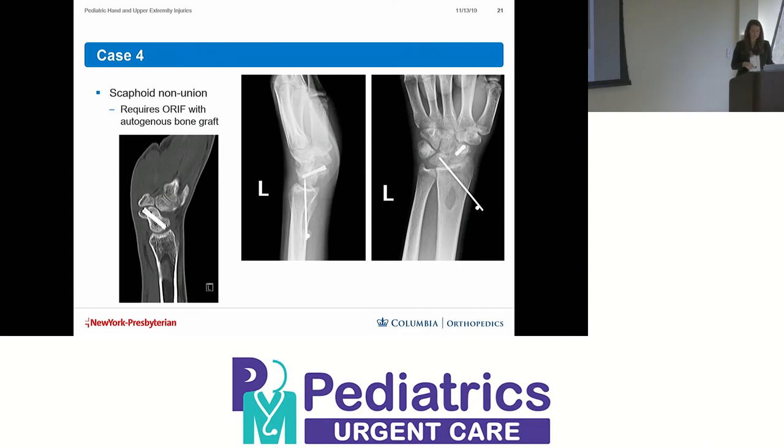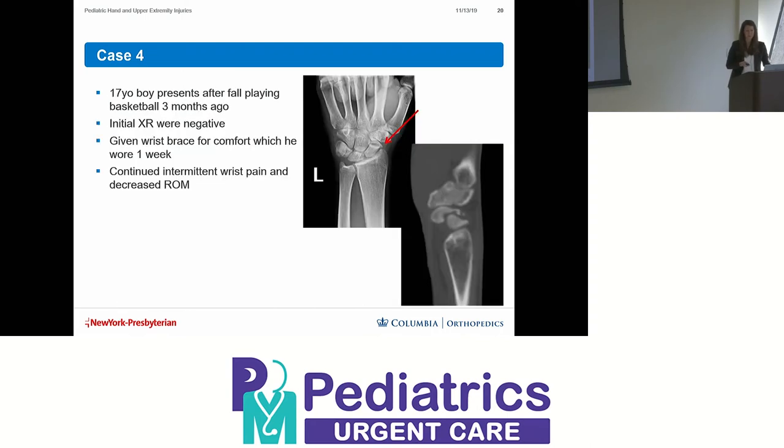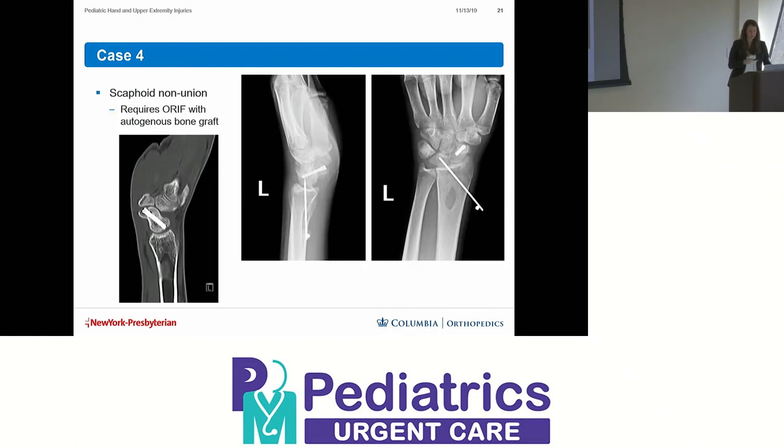So what this actually requires is some sort of grafting to stimulate healing and fixation, obviously. For this, I actually take bone graft from the distal radius. We take the metaphyseal bone and we shove that into the cavity, and then use a piece of the cortical bone as a matchstick to prop it open, and then I put the screw down. When you have this humpback deformity, they'll often also have some carpal ligament injury at that point. They'll start to get some DISI deformity, and that's what the other pin is there to correct as well.